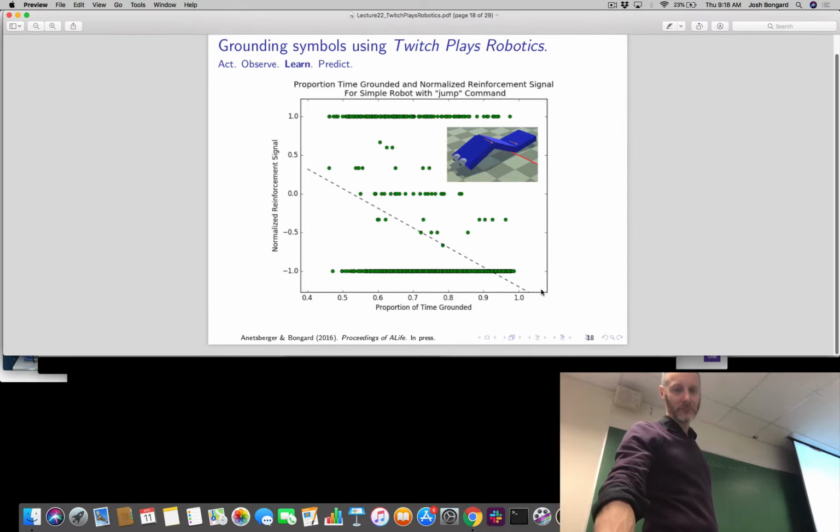Are these the robot's only sensors? Could it be measuring other things like, I don't know, what it sees or the angles of its arms? Absolutely, right? We could put more sensors on the robot and that might help it ground this motoric word. At the moment, we're trying to keep things really simple. Can these robots ground the symbols using just touch information, and touch information that's collapsed down to a single number, proportion of time spent on the ground? Obviously, we're cheating a little bit. We're giving some pretty strong hints to see if there's a signal at all.